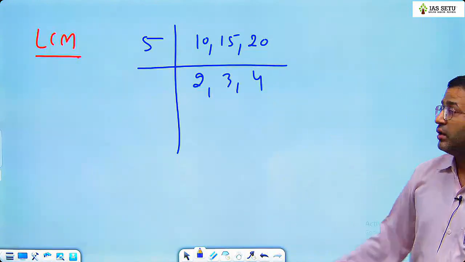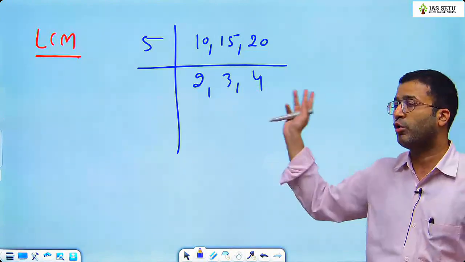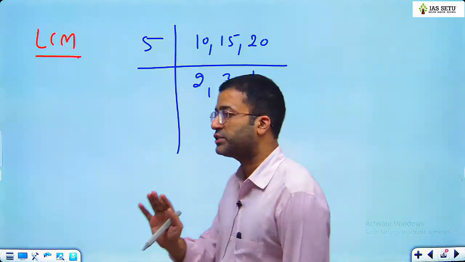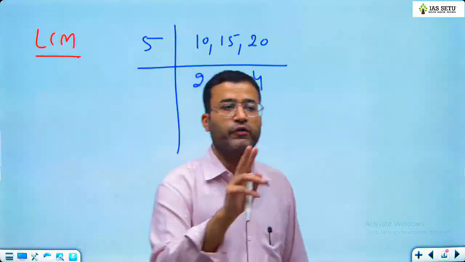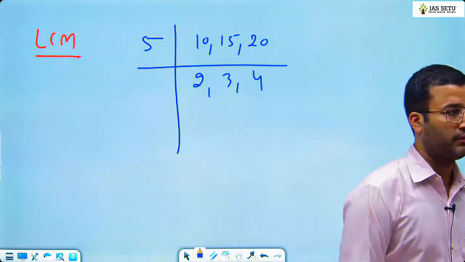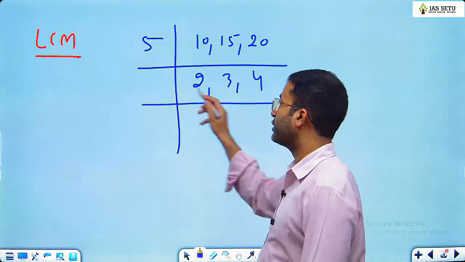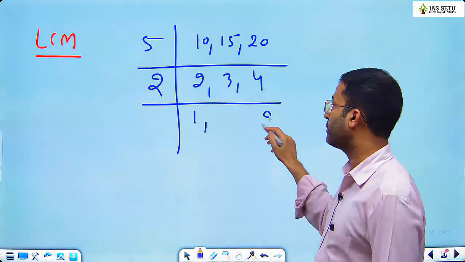After that, for 2, 3, 4, do we have any common factor from all these 3 numbers? No. Now here, your teacher might have told you that if it is not common from the whole number, at least if it is common from 2 numbers, that also we take common. So here you can see 2 and 4 give you 2 common. So we take 2 as a common factor. See, this 2 becomes 1, this 4 becomes 2.